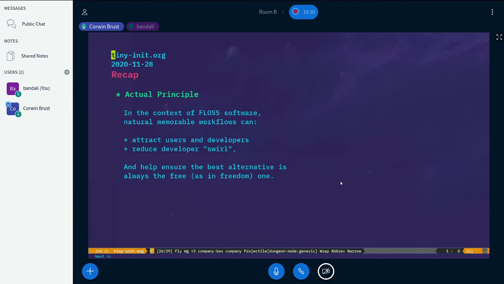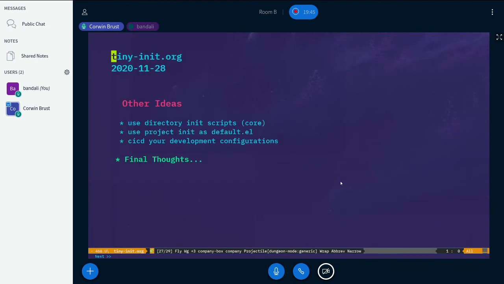Bringing it back around to the free and open source software community, our goal is to enable users to unlock their computers, to do as much with them as possible. That's the context to take with a project initialization. But sometimes it could make sense to put some gloves on.